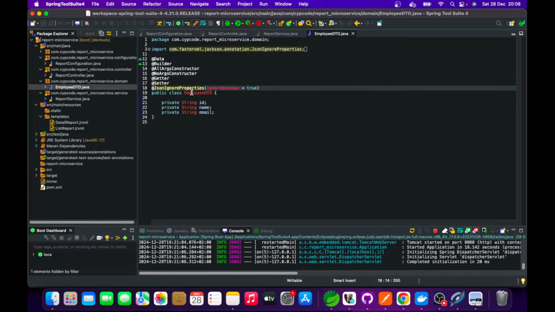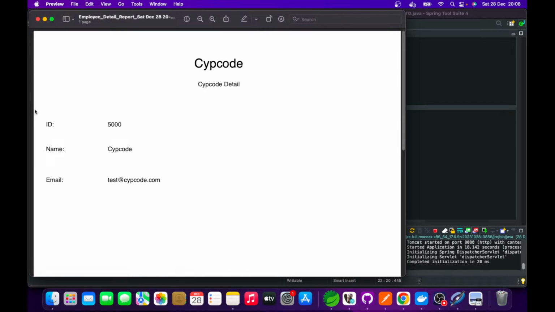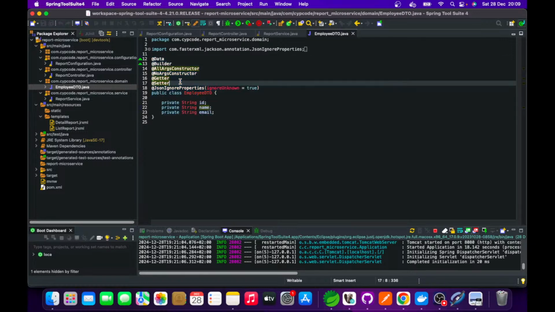And after that, we have our object name, which is employee DTO. We only have 3 fields: ID, name, and the email. Just as we have within our report, you have the ID, the name, and the email. And that's just the high-level DTO, just to show you the idea of what we want to produce at the end, or the expected data to feed the actual report.